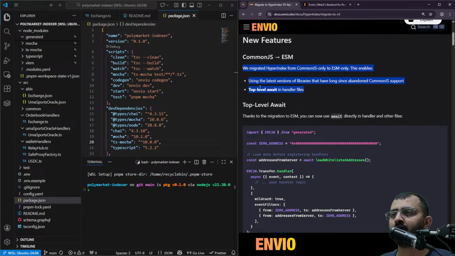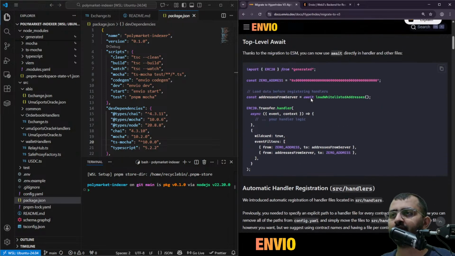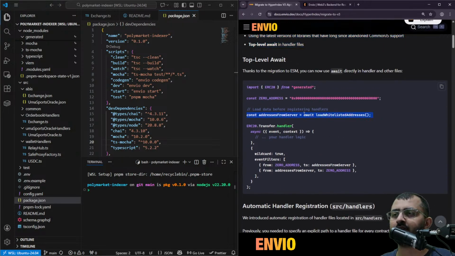Top level await in handler file. Okay, so top level await, you see this is the top level await. Otherwise, if you have used any TypeScript file, it shows an error if you do this.